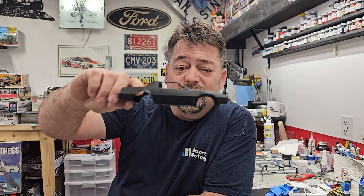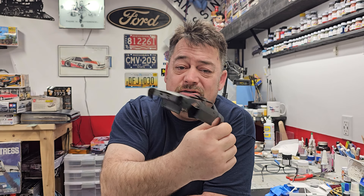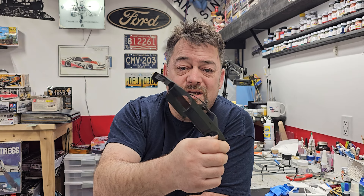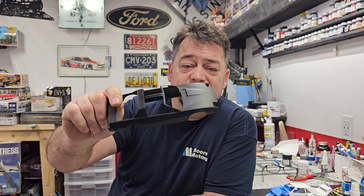Another kit I'm working on is my Knight Rider Aoshima Super Pursuit Mode — the Season 4 car. I love how that kit fits and finishes, it's just a great kit. I also bought the original Knight Rider, also a Season 4 car but just the regular kit version. It's in black primer right now and I'm getting ready to shoot it with MCW black enamel. I'd like to get this ready to bring to Detroit alongside the Mustang, and sit it next to the Super Pursuit Mode car.